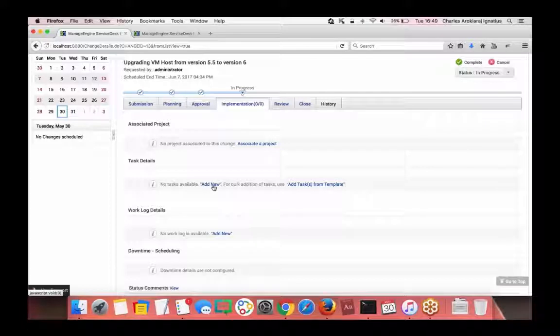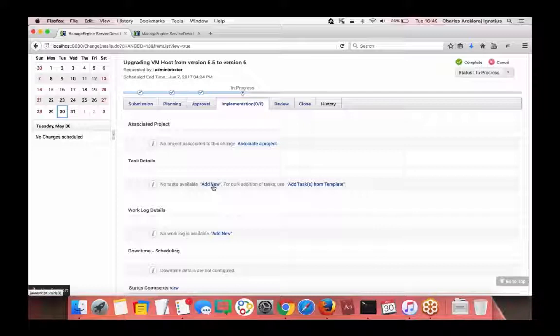You can add multiple tasks to this change request and configure dependencies between the tasks. I'm sure you're aware of configuring dependencies between tasks: you can have parent tasks and child tasks, so that only when the parent task is completed, the child will be triggered and assigned to a technician. All those things can be done under the task module.